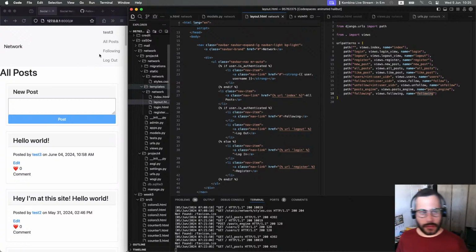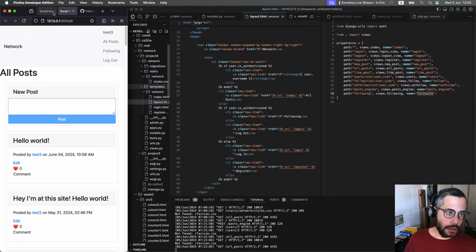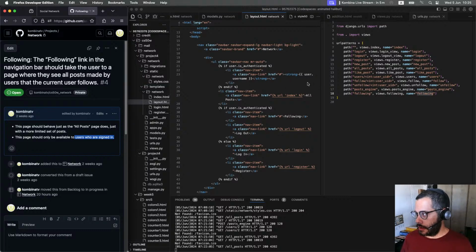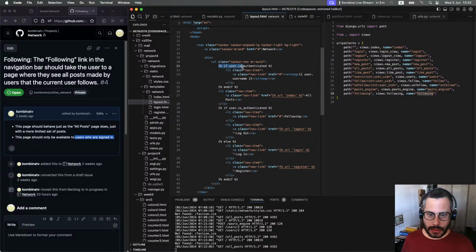Again, this following view should only be available to users who are signed in. One way that we are sorting out if the user is signed in or not is with this if user.is_authenticated Django flag in the HTML template.